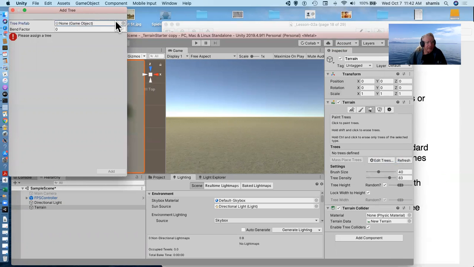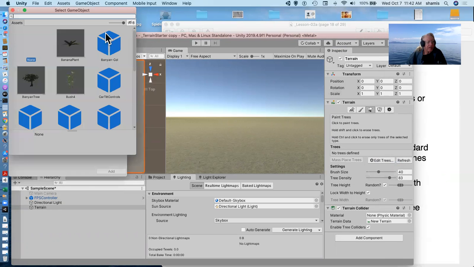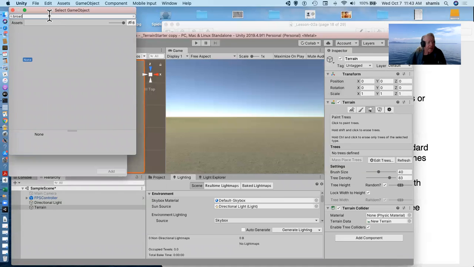From the standard assets, there's one called broadleaf. B-R-O-A-D. I thought there was one.